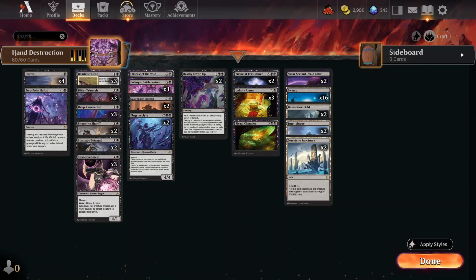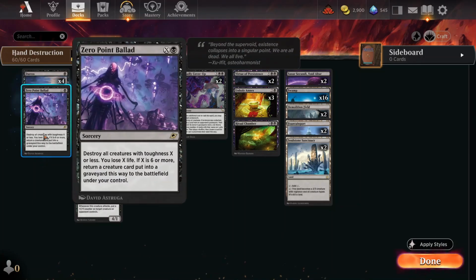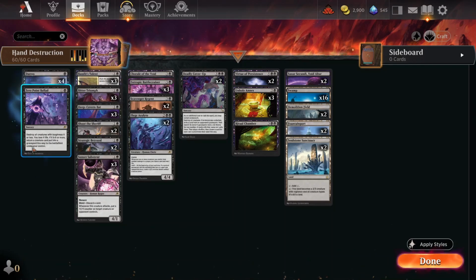Today we are playing Hand Disrupt or Destruction. We obviously on the low end have the Duress. We got 4 copies of that. We have a lot of different removal here because we want to keep the board as clear as we can. Zero Point Ballad is a great spell that you can actually increase as the game goes on, so it's just not a dead spell. Works great early on as well as later in the game.